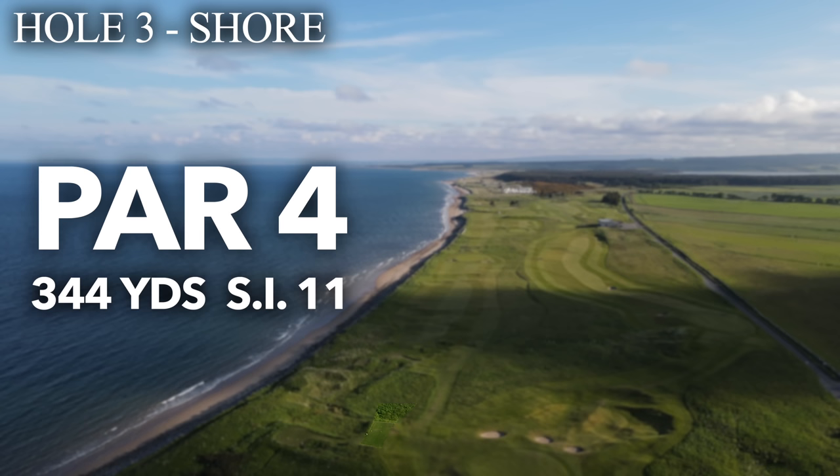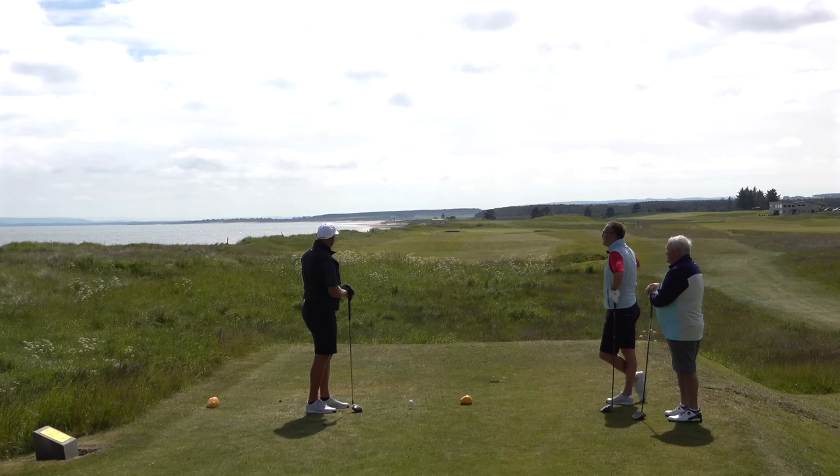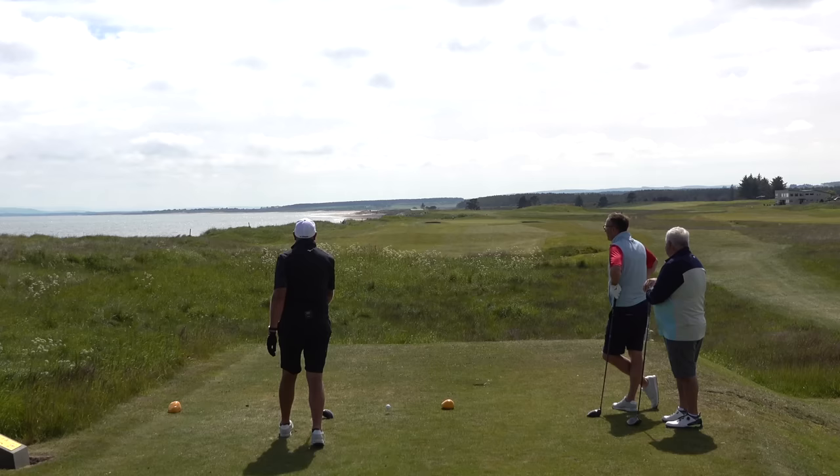Right, golf mates, here we go. We've brought you to the third hole. It's called The Shore — 344 yards, par four. Mr Simon, you don't want to go left in the North Sea because it's crashing against the wall. Absolutely, Lee. My plan is to try and keep it down the right side if I can, because that's going to leave us the best approach in.